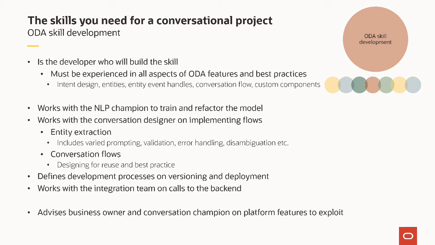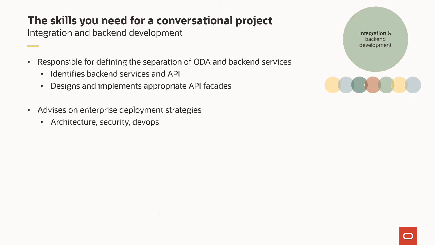A couple more skills. These next ones are a little bit redundant because I already mentioned them as a step. These are integration and backend development. You need someone, who might be from outside the ODA team, or someone from the organization on the integration side of things, who is able to step in and help out with integration.